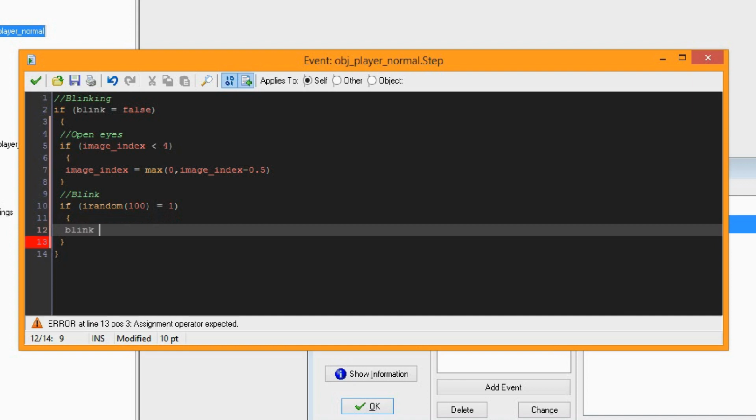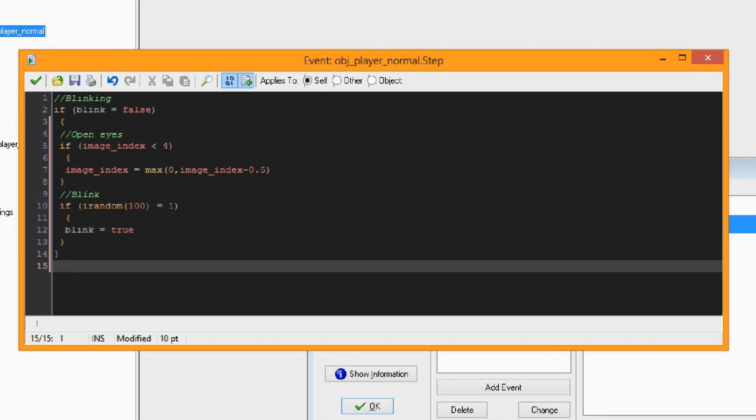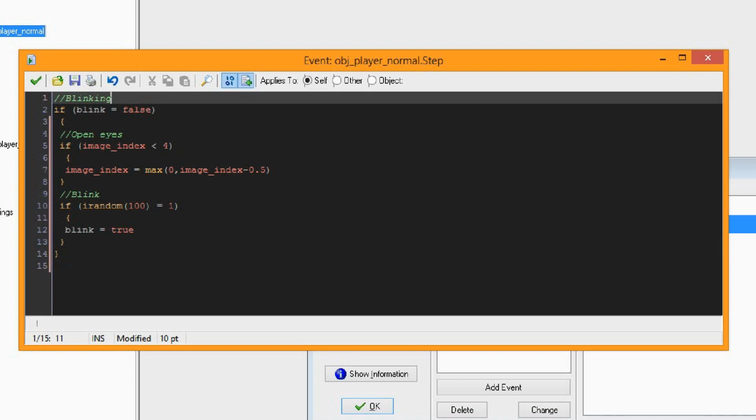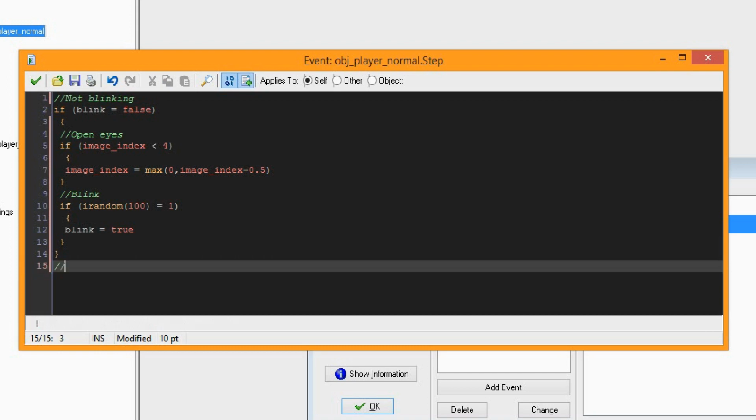Then blink equals to true. Then we will change the value of blink, the variable blink, to true. And we'll actually call this not blinking, and this one blinking.